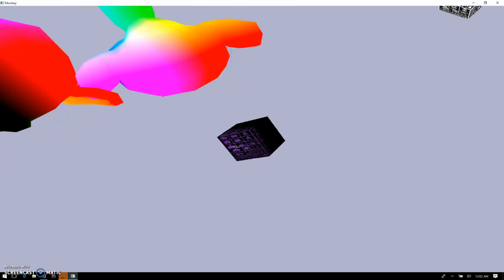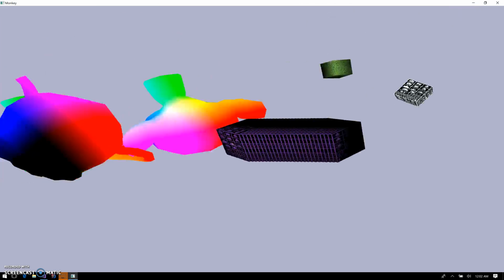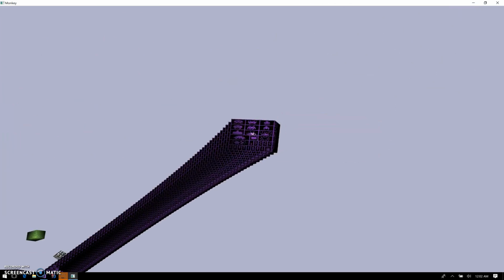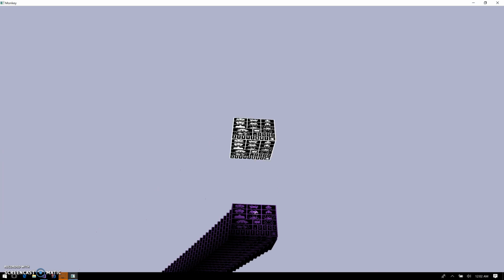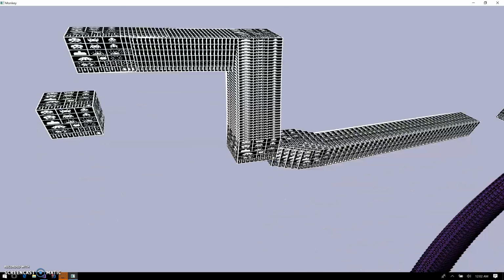You can see that it acts like Blinn Phong lighting. It's fun. Okay. This is just a flat texture. It's just the texture itself.